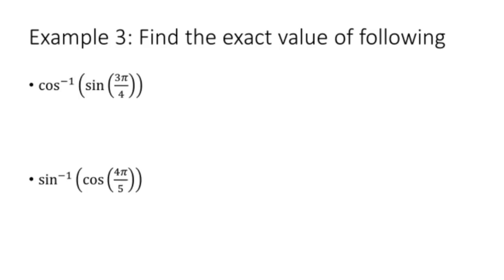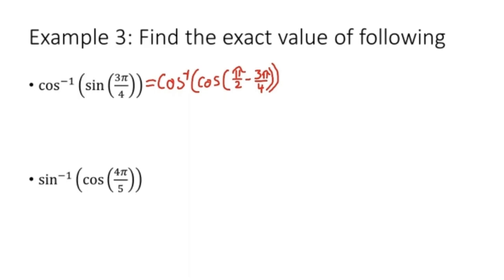Now we're going to figure out the exact value of cosine inverse sine of 3 pi over 4. Unlike the previous examples, we're not composing a trig function with its own inverse, but we can still manipulate our expression in order for us to use those properties we learned prior. This only works because sine and cosine are cofunctions. If I replace the cosine or the sine with tangent, I would then have to evaluate through brute force or with a calculator.